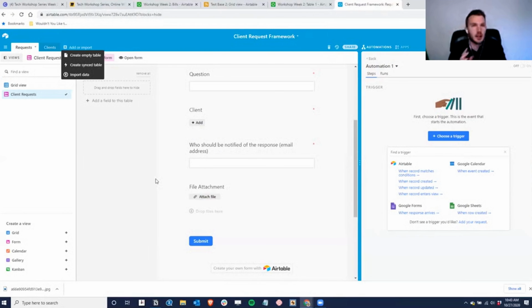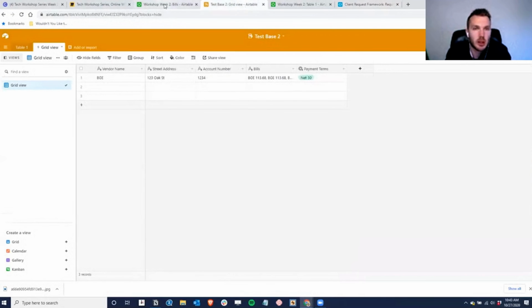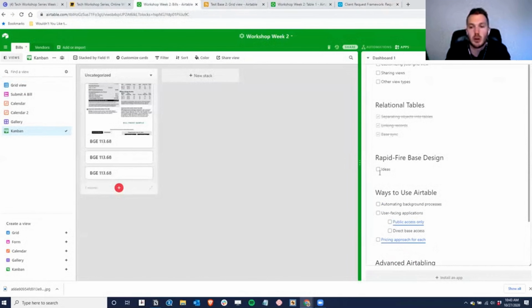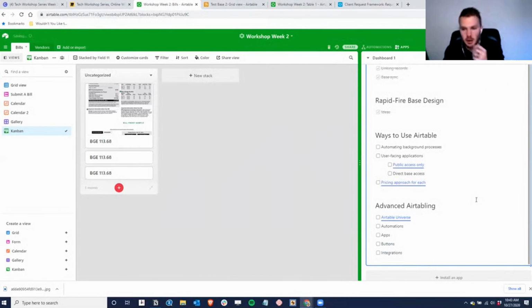Okay, so I'm going to give you a teaser of more of the power user stuff. There is a lot to Airtable, and it's not the kind of thing that we're going to get through in 1 hour. So we've got the other 1 hour we're going to spend on this in week 7. Honestly, we'll probably just do more Airtable workshops after the 8 weeks. There are so many things we can do with Airtable, and it just makes sense to keep spending time in it. We'll see how everybody's feeling at the end of the 8 weeks, where they want to continue working on things. But I suspect Airtable is going to be high on that list.